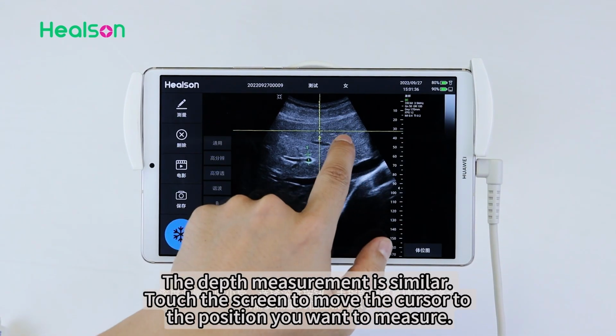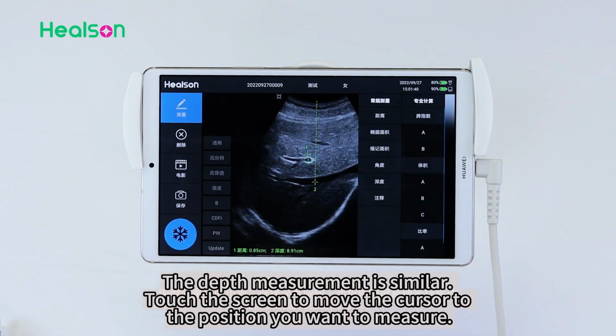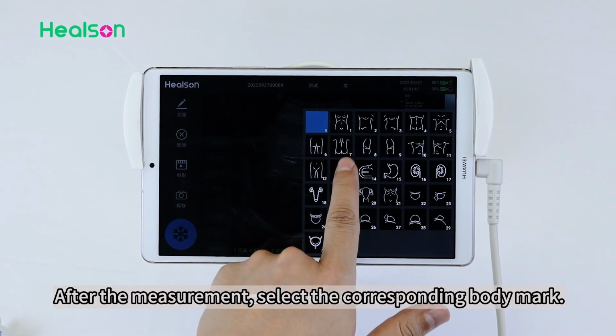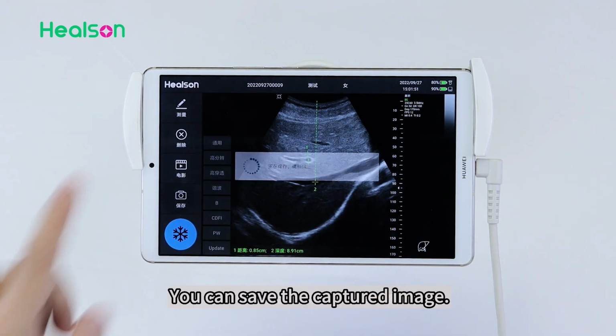The depth measurement is similar. Touch the screen to move the cursor to the position you want to measure. The measurement data are displayed on the bottom in turn. After the measurement, select the corresponding body mark. You can save the captured image.